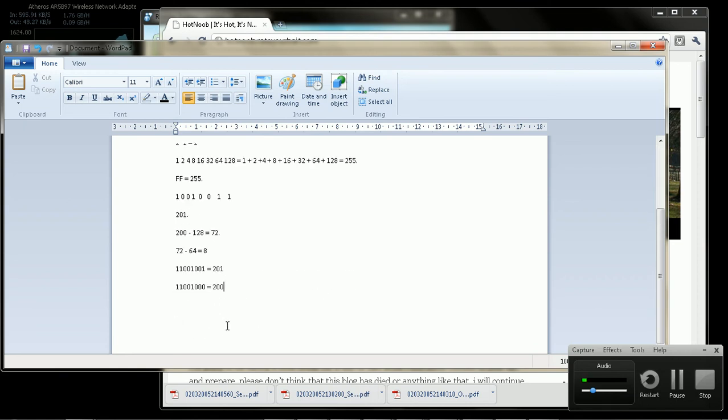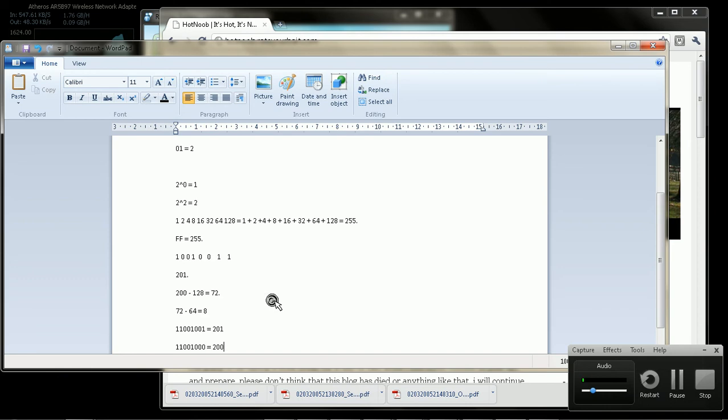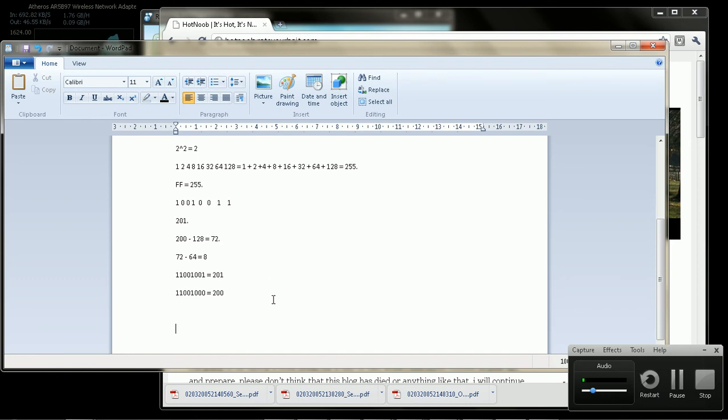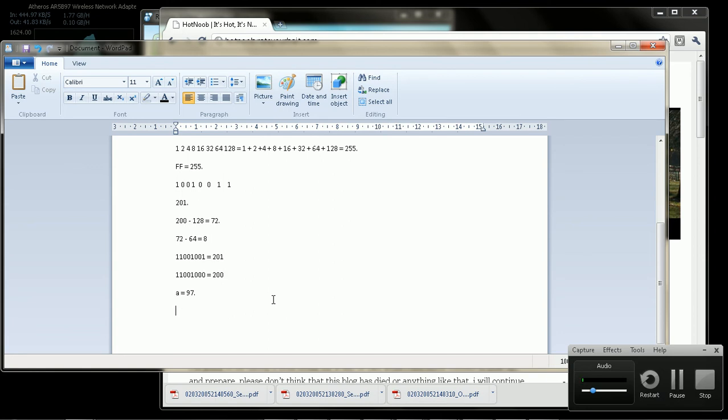So I'm just going to pull out an example here. Let's say you're working with letters. If you're using single-byte characters, the letter a is actually equivalent to the number 97. You can easily get this number through programming, and you should probably know that anyway. So again, you just start off by making your table: 1, 2, 4, 8, 16, 32, 64, 128. Place your zeros.